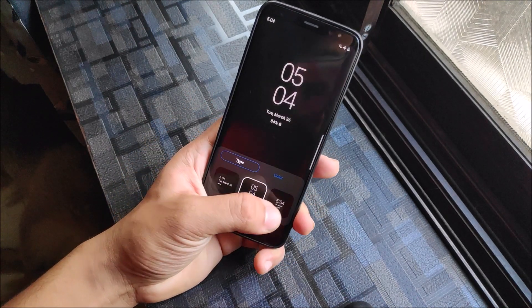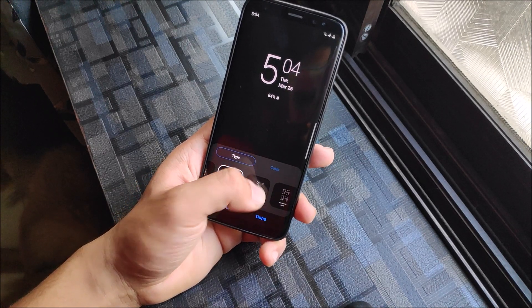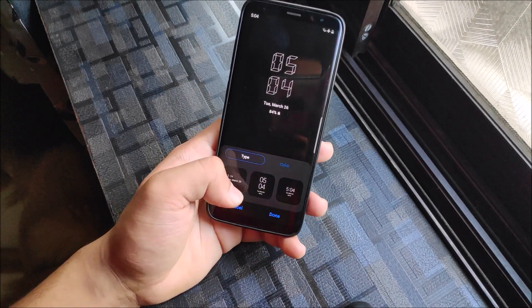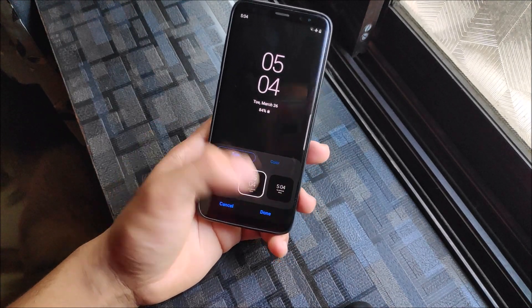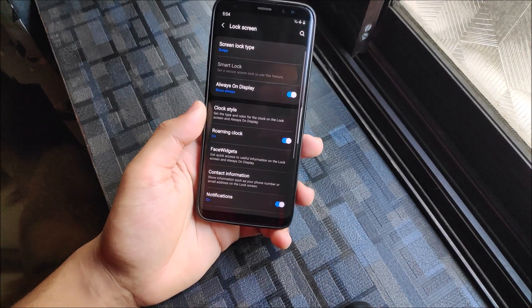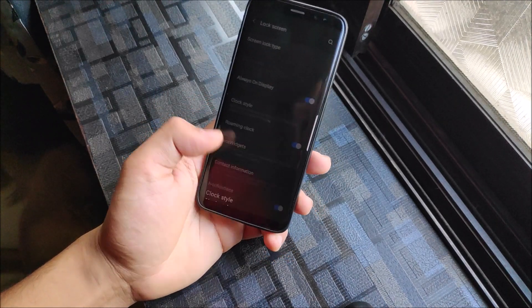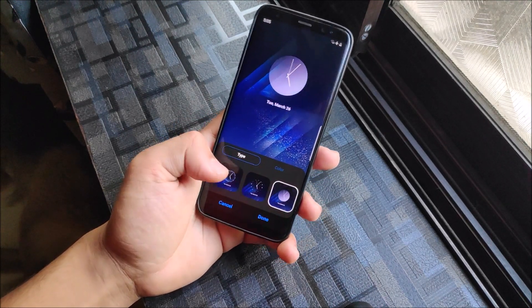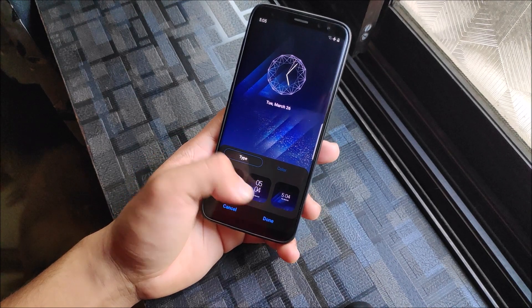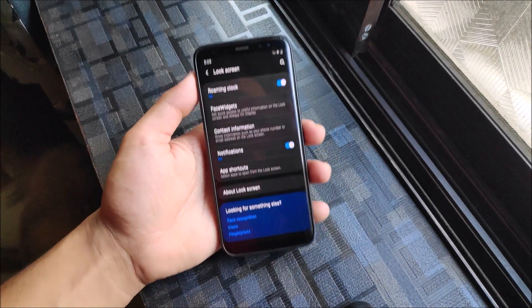The main thing that's changed is the font - Samsung changed it from the old one to something better that looks really casual. In clock styles for the Always On Display you can choose colors. For the lock screen, there are the same clocks including a gradient option that looks better. The new clock style looks great because it's fresh and new.